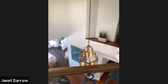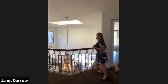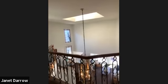Is there some in? Let's see. So there's one in the office. None in the bedrooms. No, only in the master. Okay, so quite a few window seats. Absolutely. And that became a challenge when I started bringing a full truckload of pillows over here. But you can see that this is really nice, open, pretty, beautiful architectural space here.